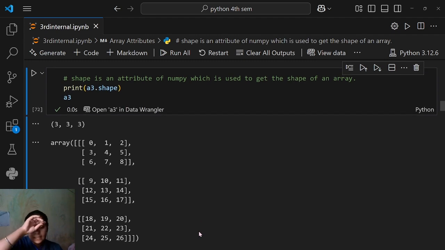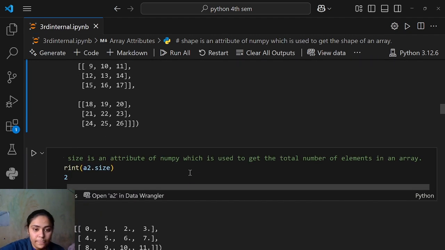Why is it? You can see the A3 array below. Here there are 3 elements, and every element is a 3 cross 3 matrix. That's why the first 3 represents the number of elements and the other 3 represent the rows and the columns of each element.